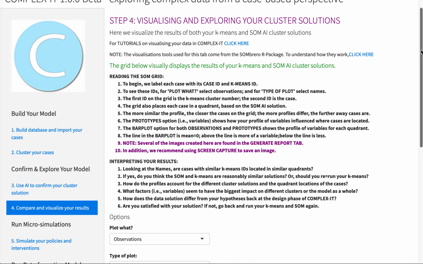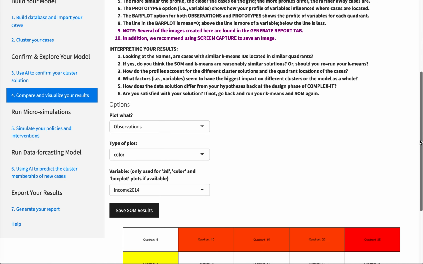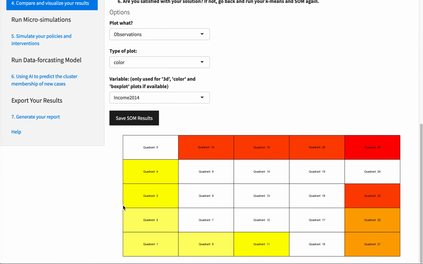The next step, and probably the most important, and we have found the most successful in terms of working with people not familiar with these techniques, is the visual intuition that's involved in the analyses once run. In addition to being able to look at the box plots and the silhouette plots and so forth, here you can compare and visualize results on what's called a SOM grid.